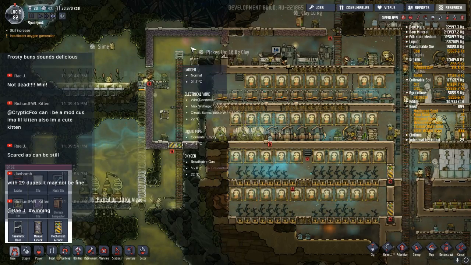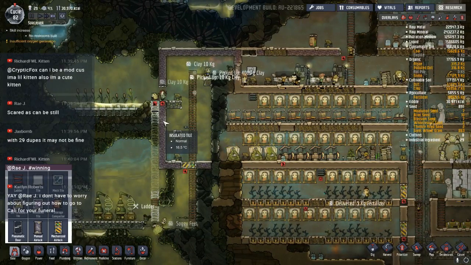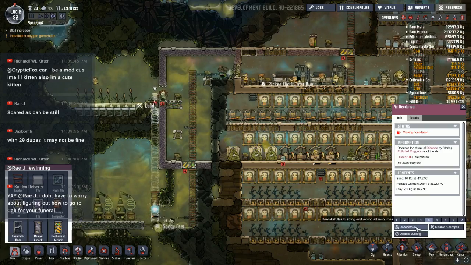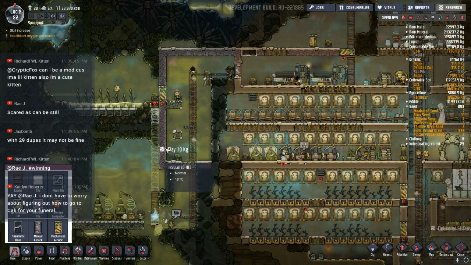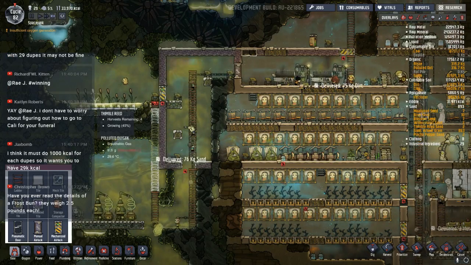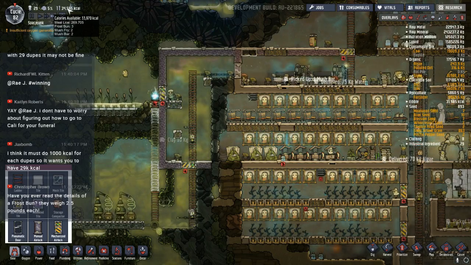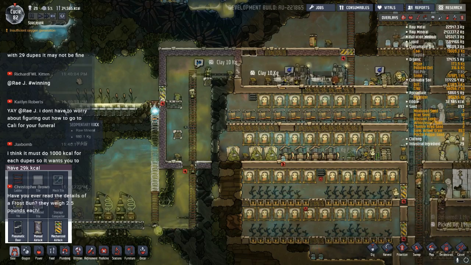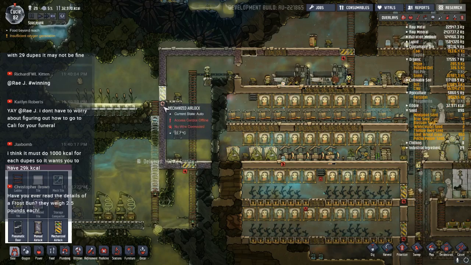It's going to take a little while for this to clean all this mess up, though. I don't know how long it's going to take. This thing can be deconstructed because I'm breaking up the floor there anyway. I'm not going to need it. With 29 dupes, it may not be fine. Well, it's not fine, but as long as we can tread water at this place, I think we'll be okay. We're not totally dead yet. We're doing okay. We're not doing great, but we're doing okay. I mean, they're staying alive at least.